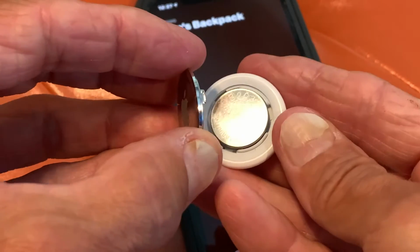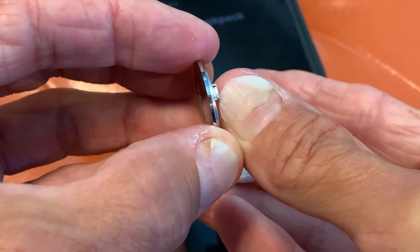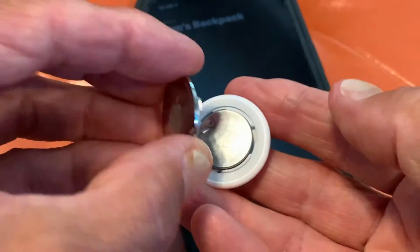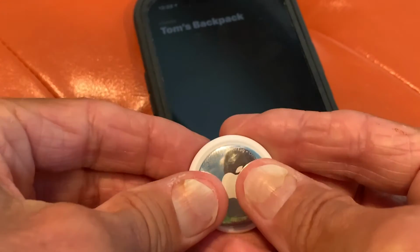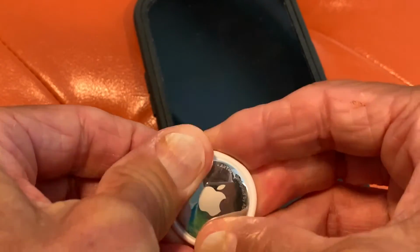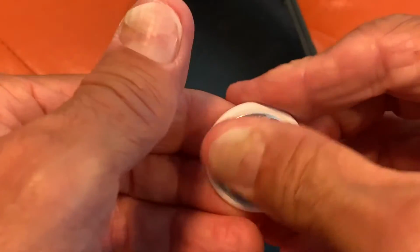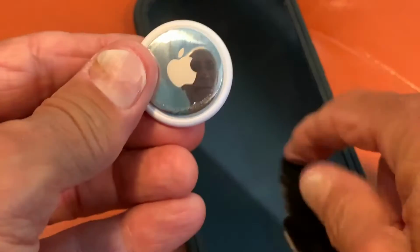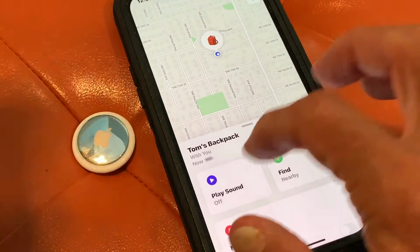So you've got to look, see these little hubs right here? You see that it's open on one side and closed on the other. So we've got to get that in that little slot there, right? Once we get it in the slot, then we can twist it clockwise, like that. So that's how you do it. Pretty simple. All right, let's check out our new battery. Just put it right there.